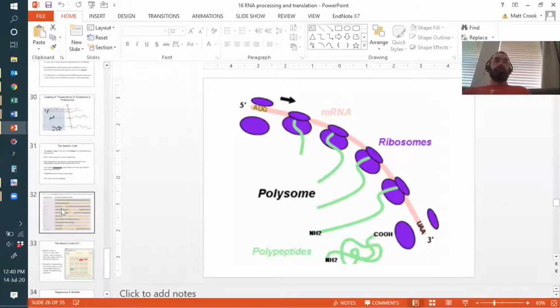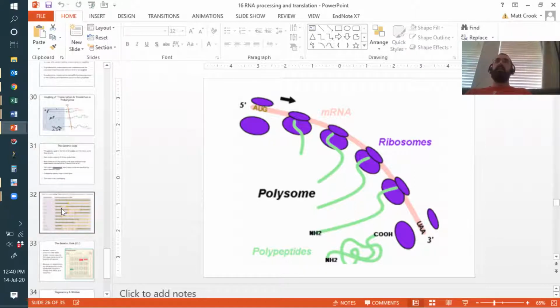Eukaryote could be single-celled or multicellular, which doesn't change the fact it's a eukaryote. What do we have? We have a nucleus. So in eukaryotes, transcription and translation cannot go together. You have to transcribe the DNA, process the mRNA, and export it into the cytoplasm before it can be translated.